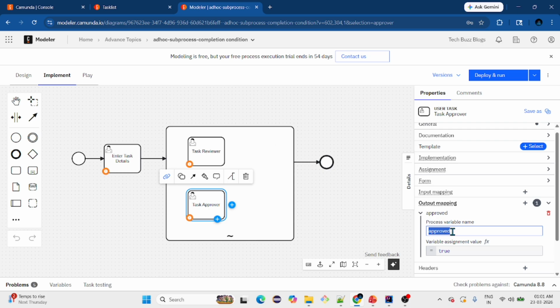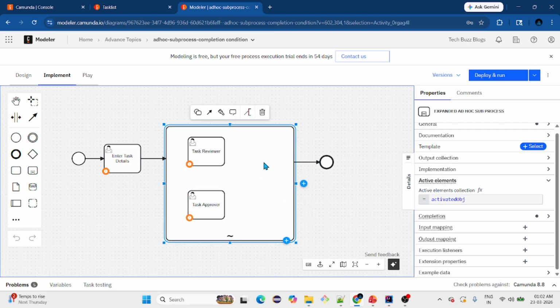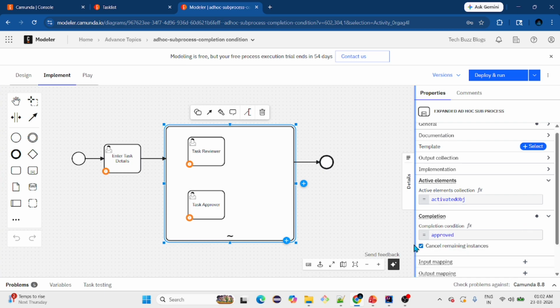I'm going to use this property in my Adhoc process property called completion condition, where I'm going to keep the property whatever we assigned through the task. So when this condition becomes true, what I'm saying is: cancel all remaining process instances and move forward.